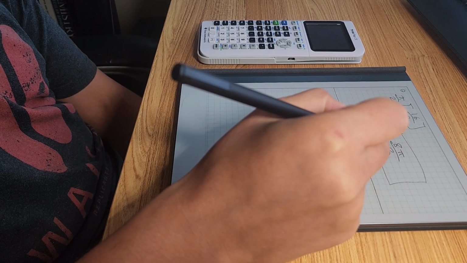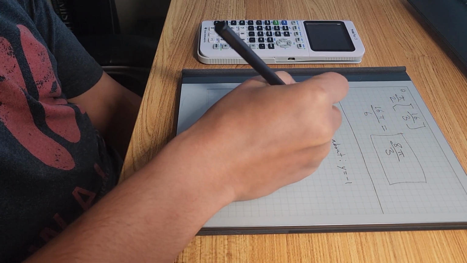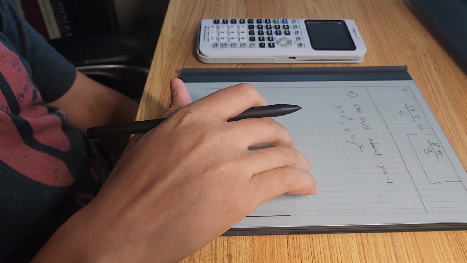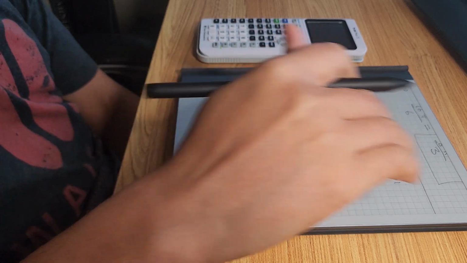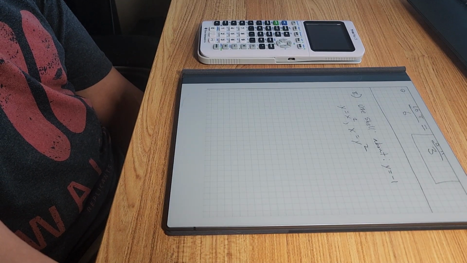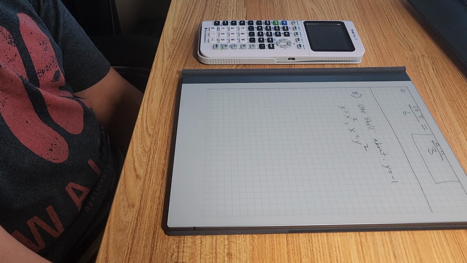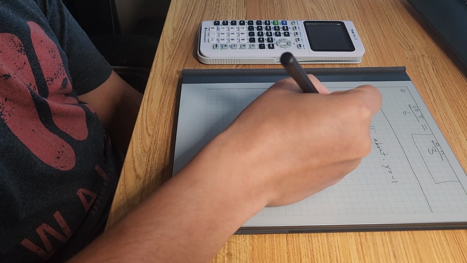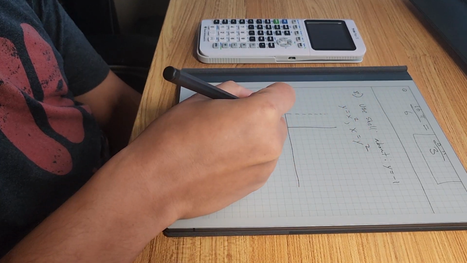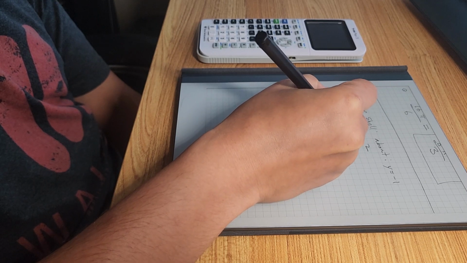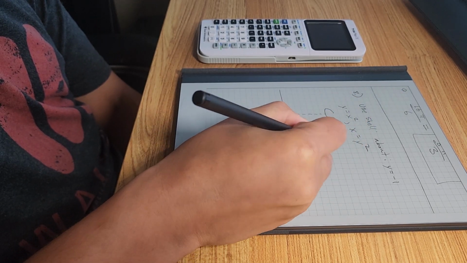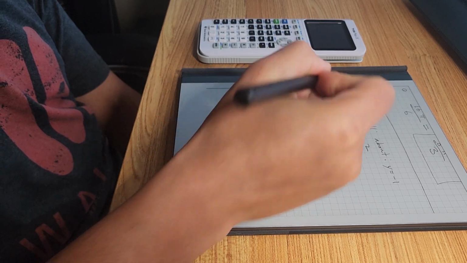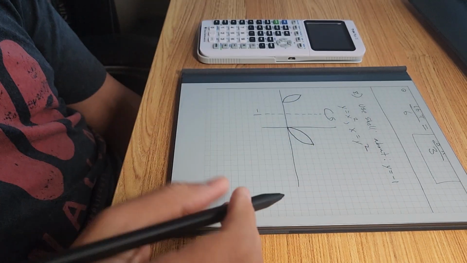And we're given two separate functions. We have y is equal to x squared, and we have x is equal to y squared. And if we look at this on Desmos, I already have this popped up on Desmos, it looks something like this. We have -1 here, our axis of rotation. And we're going to have something like this, and on the other side we're going to have another little something like this.